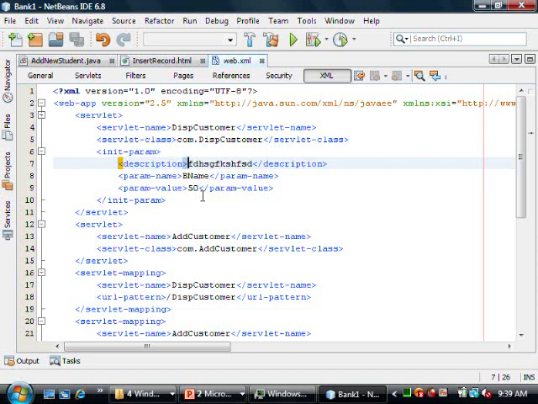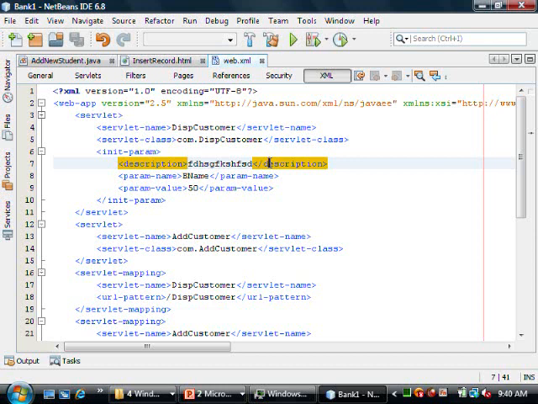XML, even though they don't have any restriction on the tags, there is one important restriction, and that is, if you start a tag, you are supposed to close it, and it must be properly structured. The XML is not properly structured. If you make a mistake, even in the spelling, if you don't close it, then that XML is bad, it won't be recognized by the server.